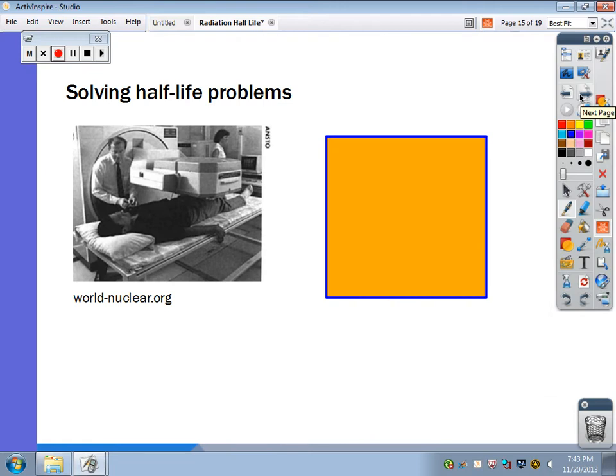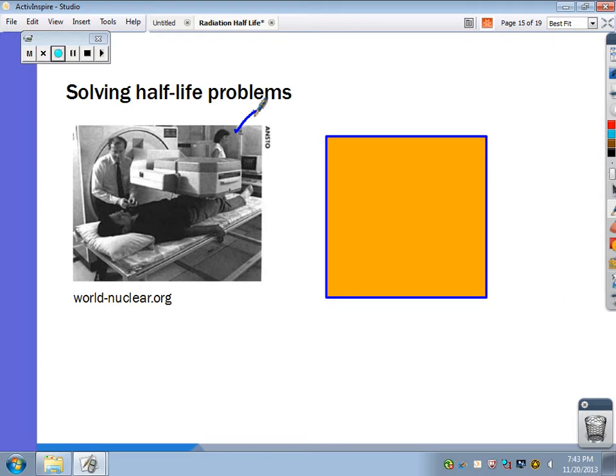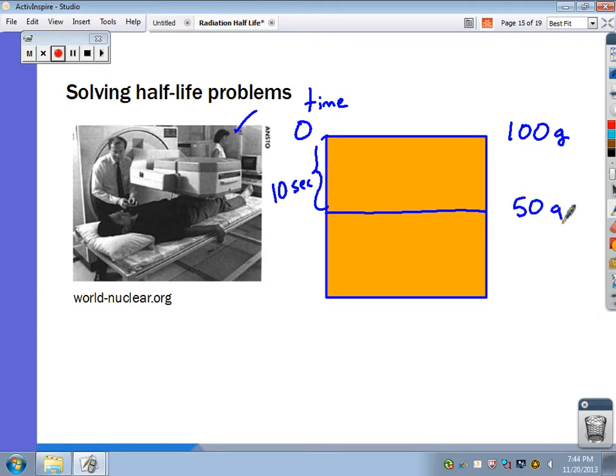And you say, where do we use half-life? Well, we use it perhaps in nuclear medicine when you go to the hospital. They would inject you with a dose of medication. There's always a time 0, and there's always a starting amount, let's say 100 grams. Time goes by, let's say the half-life is 10 seconds. So after 10 seconds, 50 grams is left. If 10 more seconds goes by, that's a total of 20 seconds, but that half-life takes 10 seconds, 25 grams is left. So this is the amount.